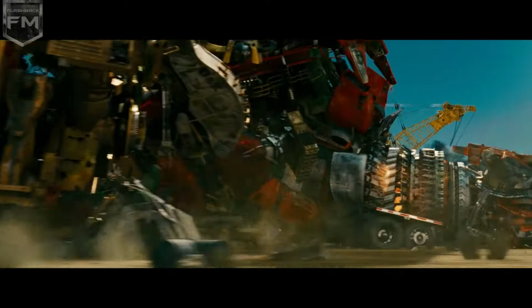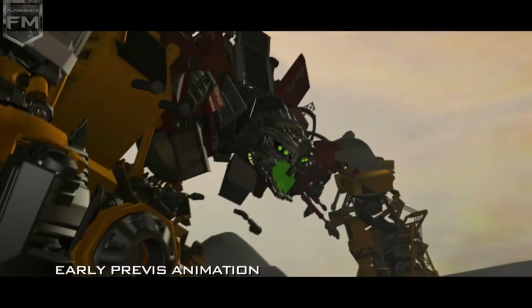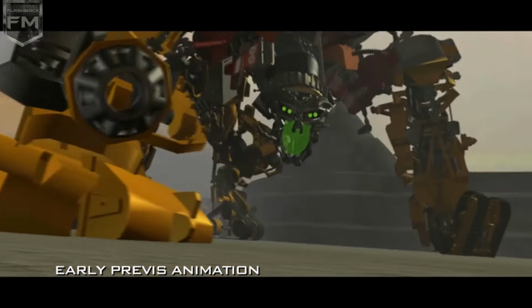On the first movie, Optimus was our biggest, most complex model. Our average robot on this movie is about 1.5 times as dense as that. And Devastator is about 7 or 8 times as dense as that.